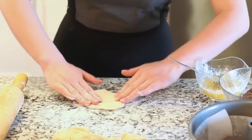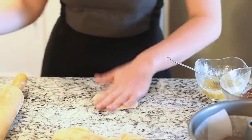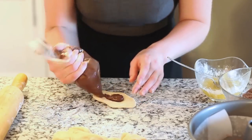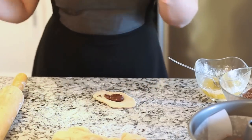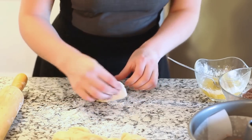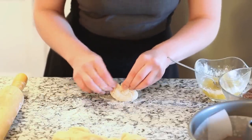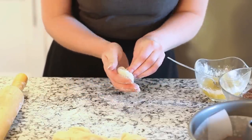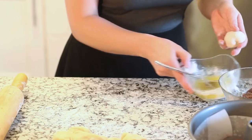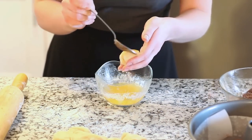For assembling our bread, take one of the dough pieces and spread it evenly, either with your hands or with a rolling pin. Into the center, add about a teaspoon or two teaspoons of Nutella, depending on how big the dough piece is. Use your fingers to bring everything together and form a little dumpling, then bring it together to form a little dough ball. Next, pour a little bit of our melted butter over the top — this is going to help our cinnamon sugar stick to the dough a little bit better.